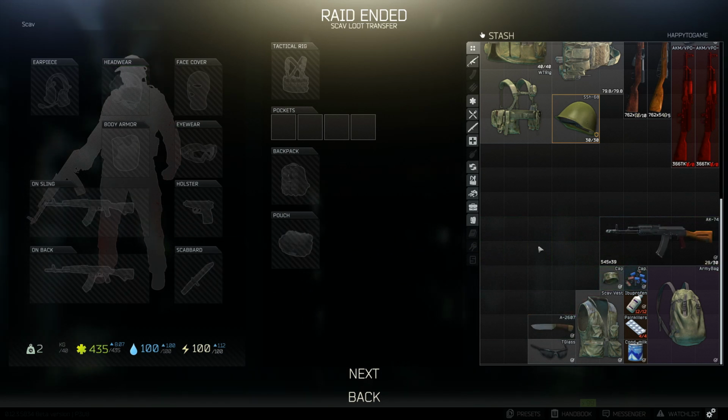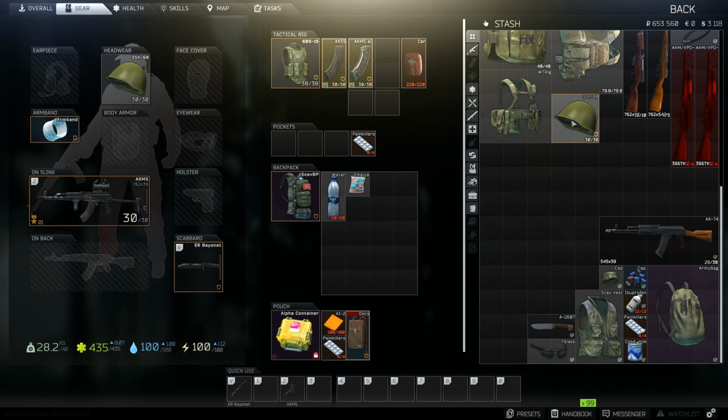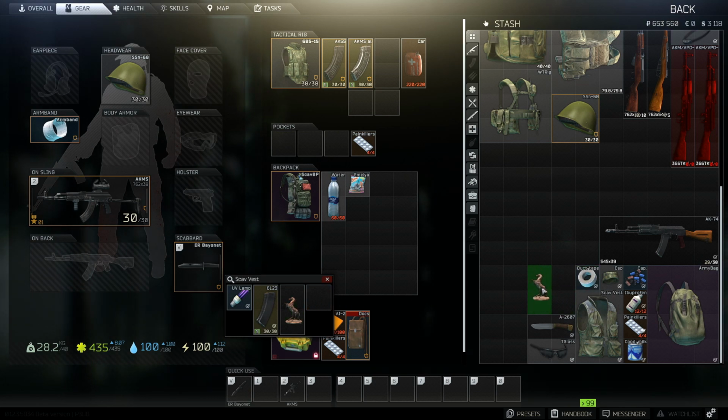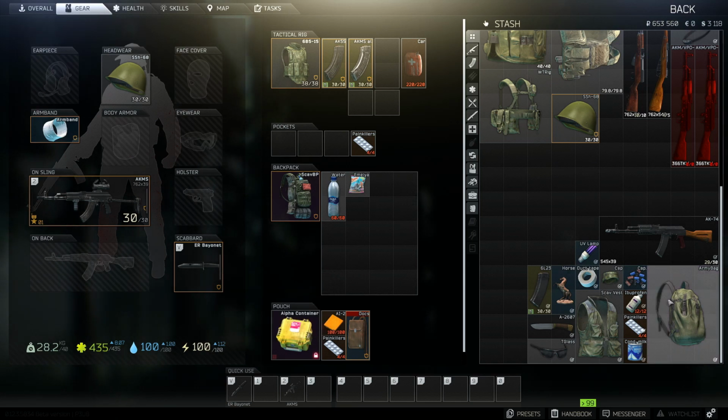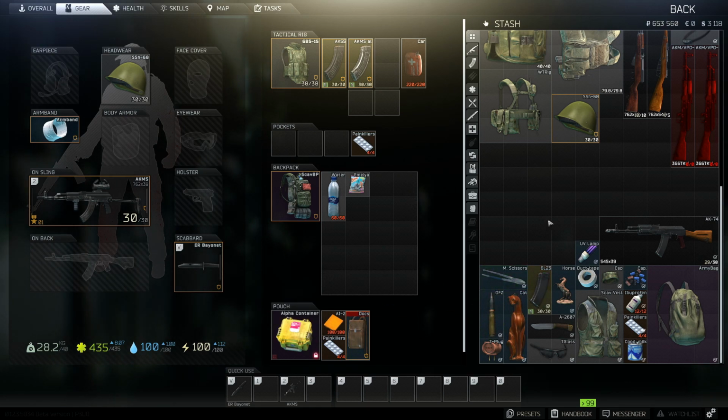Now this AK-74N I'm probably going to use. So I don't really want to sell it, but I think for the sake of the video I might just sell it so that you can all see, or at least maybe I'll show you the value of the gun so that you know how much it's actually worth. Alright, so I have everything out of my army bag, I have everything out of my scav vest.